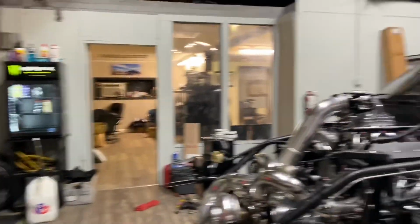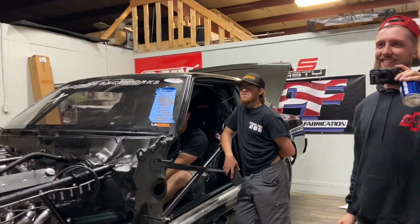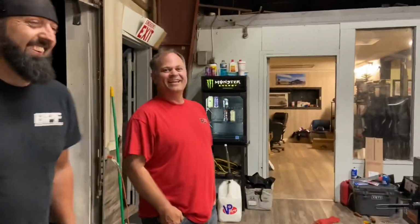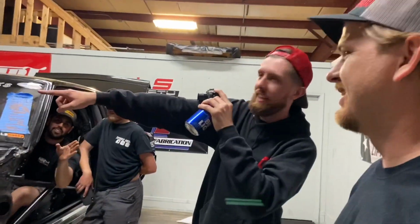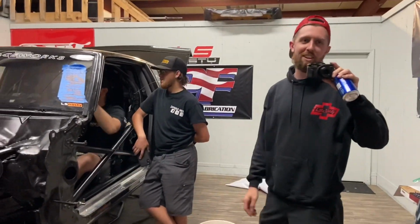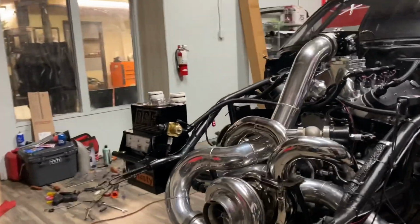If Shannon puts his helmet and his HANS device on with no fire suit and is sitting in his boxes, we'll know what happened. He shouldn't have it. Jonathan's hard at work. We're getting no credit, and he's laying on those two office chairs. Exactly. Me and Ben have been working on this thing 12 hours.